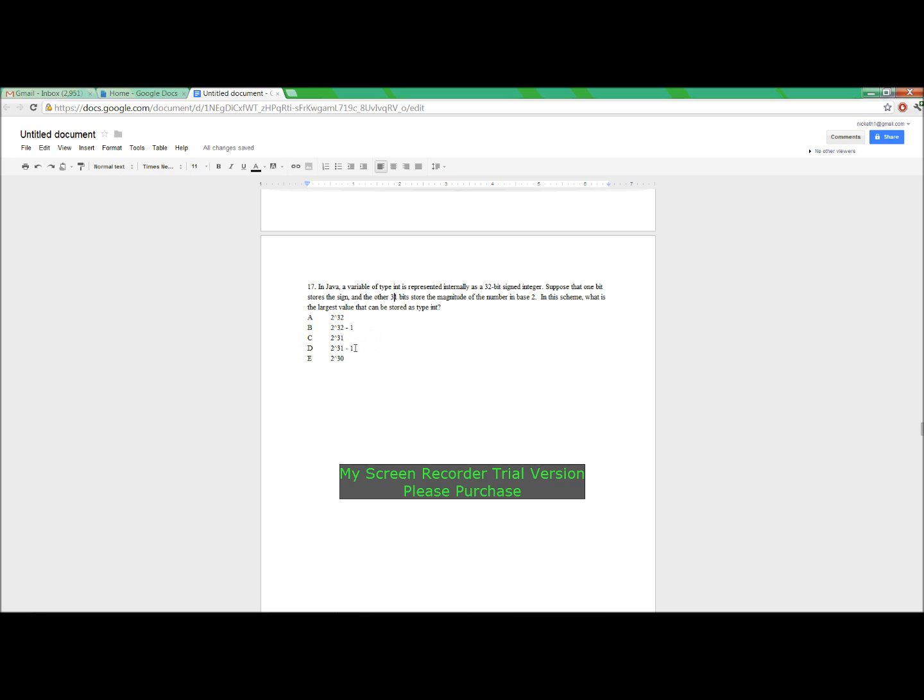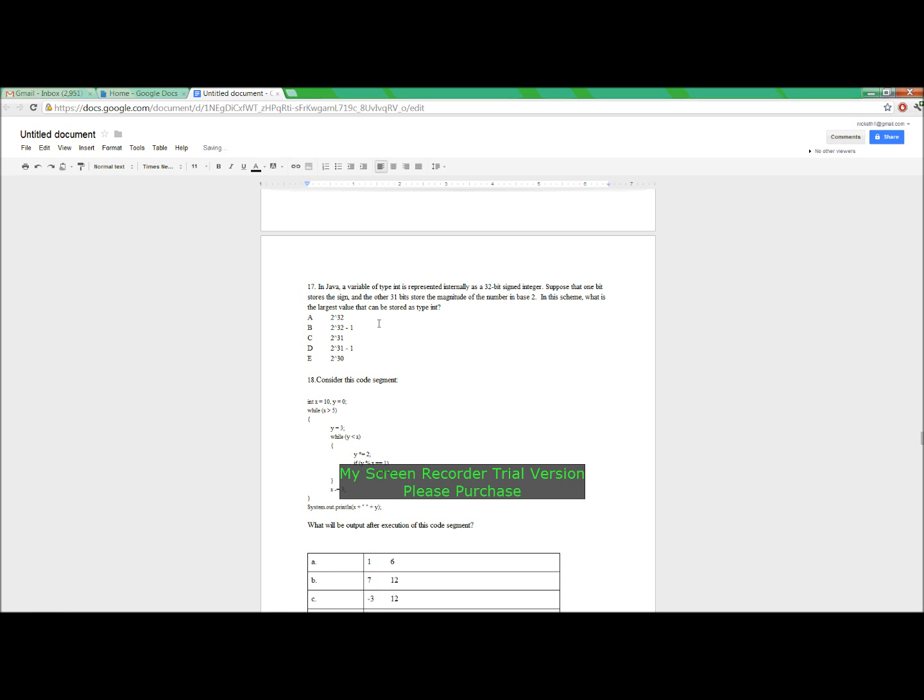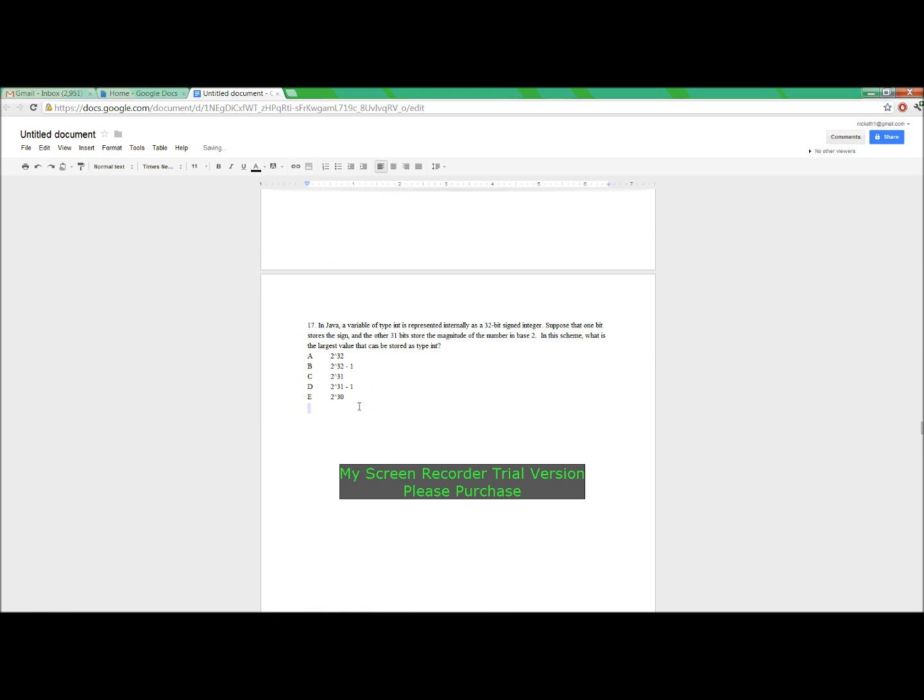But you have to remember that, say you only have 1 bit of space, so that's 2. You have 1 or 0.